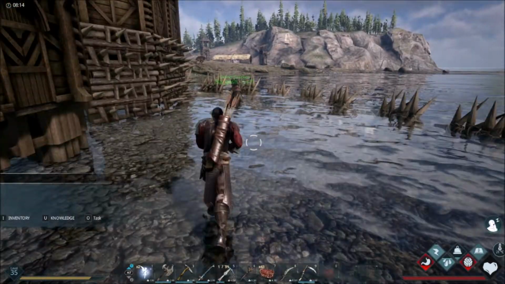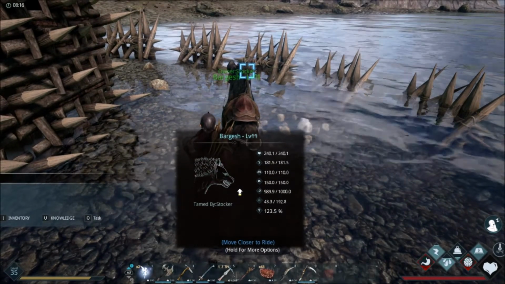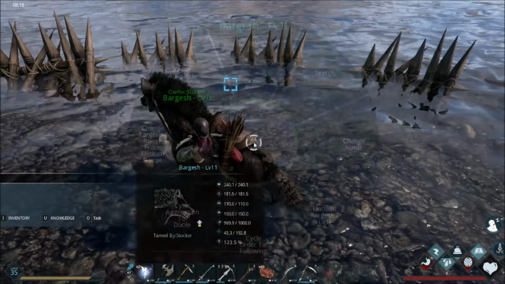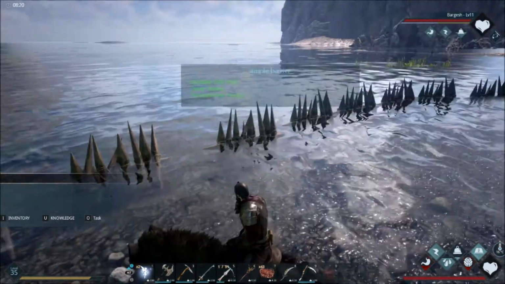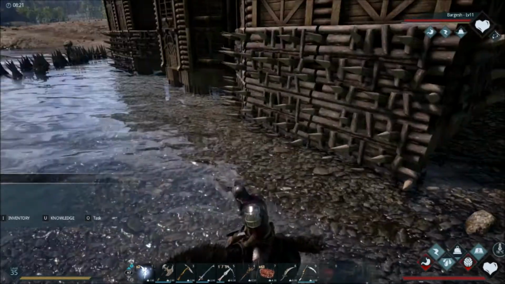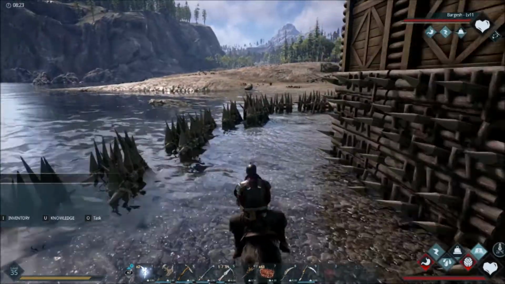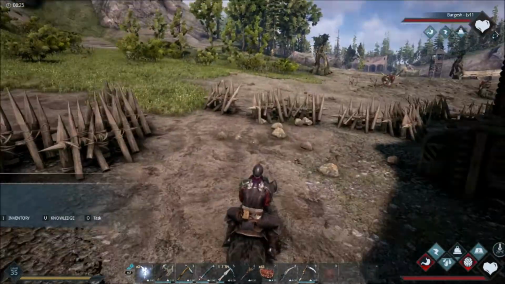So yeah, here we have him. Our Burgesh, or Bargesh. And I crafted the saddle. We've got to be careful turning. There we go. It's a bit dangerous here, but yeah, better to be safe than sorry.